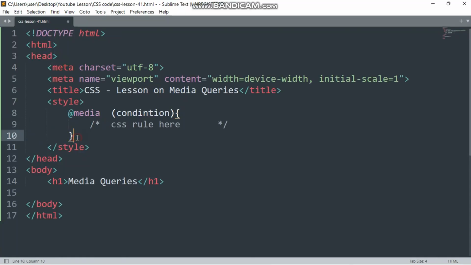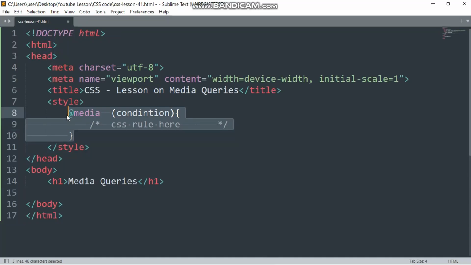We invoke the media and then we give the state or condition of what we are asking the query to trigger. Whenever the condition is triggered, the CSS rule should be applied. So guys, this is the syntax of media query.